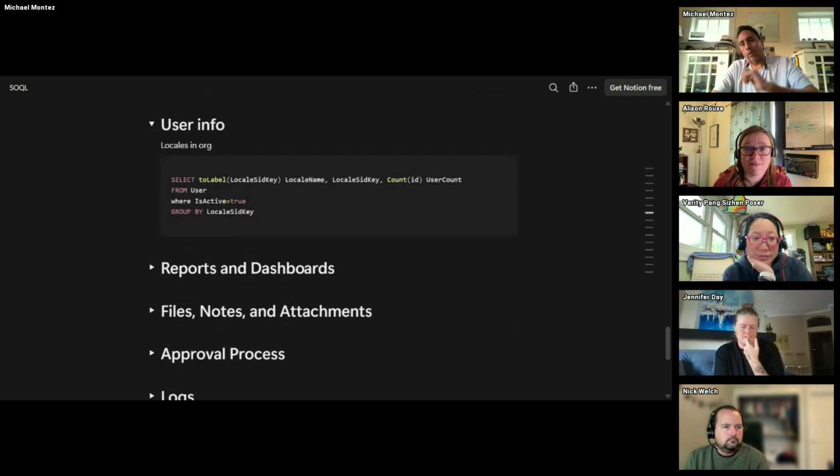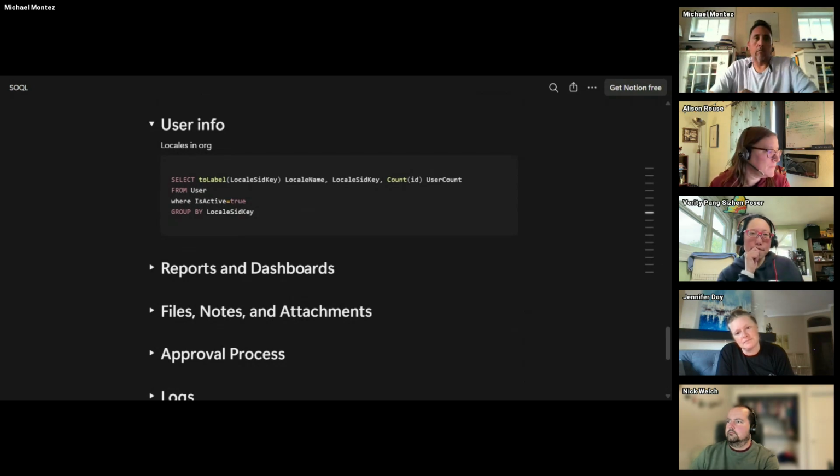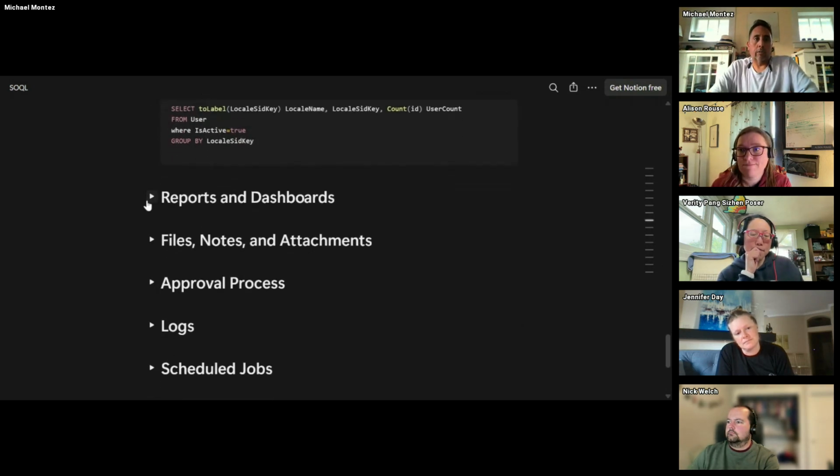I need to know how many users are active but don't have any permission sets or permission groups attached to their user record. They were having trouble doing that with standard and custom reporting, so they were able to pull a SOQL query, and here's the list, and here's the count. So it's very useful there as well.